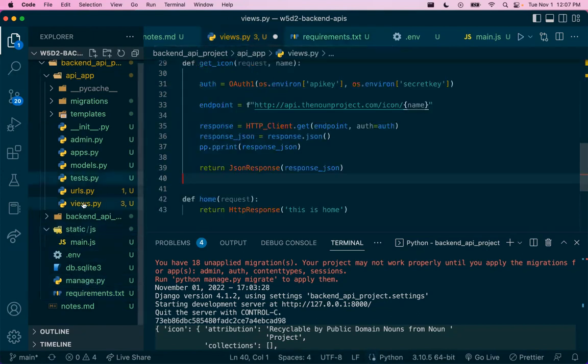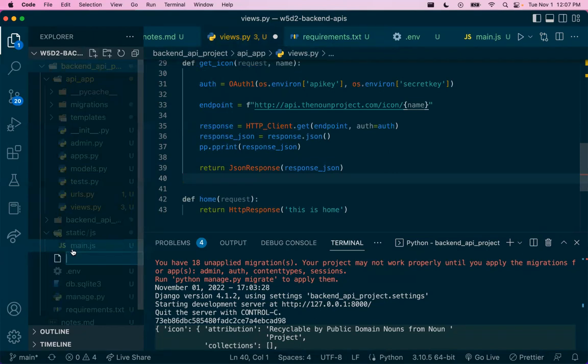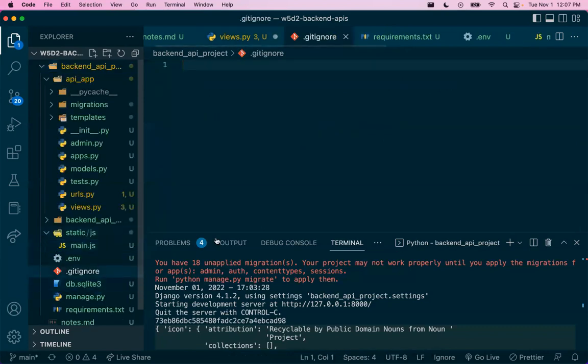So one last thing that I wanted to mention, which is the whole reason why we put the .env here. In your projects, all the time you have to have a .gitignore. Yep, .gitignore. And then you will put the name of the file.